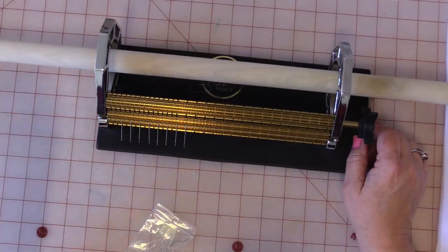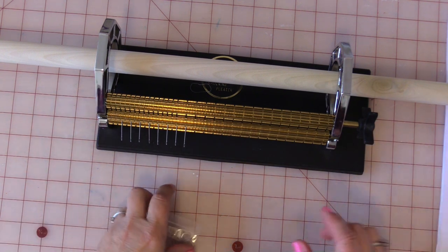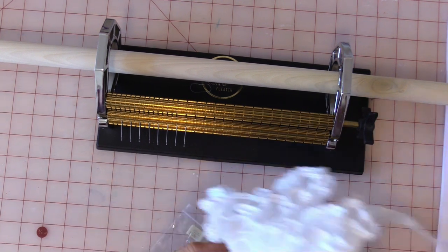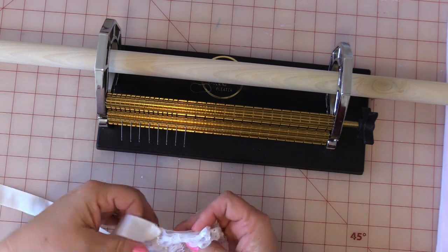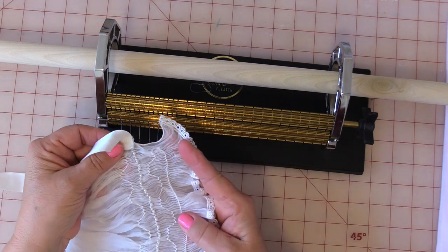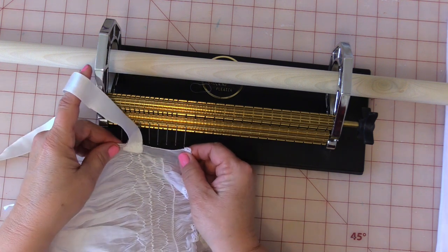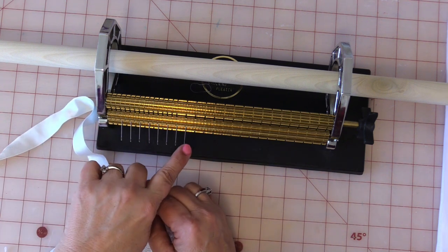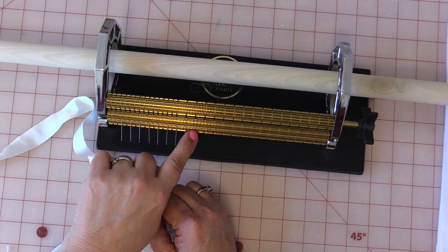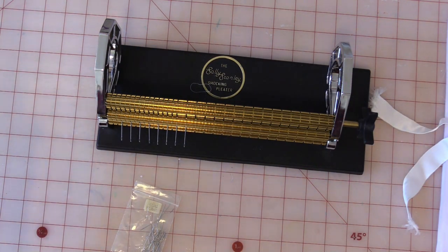Good morning. We're here for day two of pleating and smocking up a baby bonnet, and I have decided that I'm going to add another row of pleats to the fabric, kind of basing it off of this made bonnet that I have. I'm looking at this and I'm thinking it ends and begins with this one and this one, and I feel like I need one more. So I'm gonna go ahead and do that with you guys.